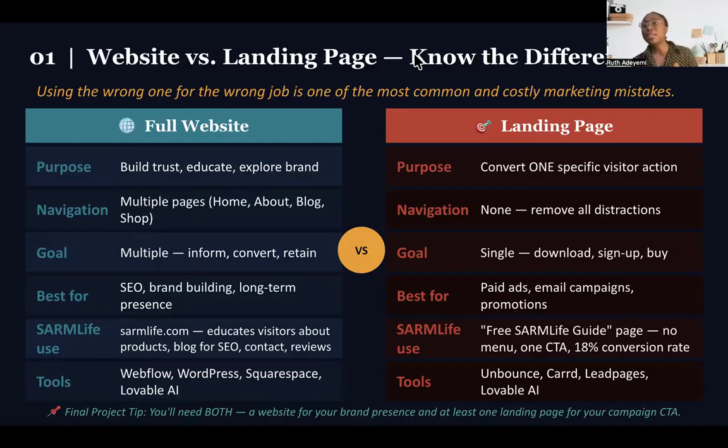All right. Now, landing pages are best for paid ads, email campaigns, promotions, where you're just focusing on one thing. So hopefully this helps you to choose the right one. And when you choose the wrong one, it can negatively impact and cost you greatly for your marketing campaign. Remember the water campaign that I mentioned earlier? A landing page would suffice for that. But if the pharmaceutical company wants, in addition to that campaign, to also increase awareness, so now we have two goals. They want to increase awareness about their brand.